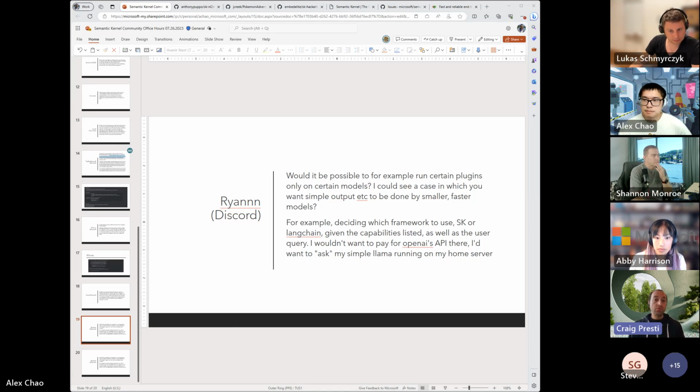When you have a new instance of the kernel, you can pick whichever plugin you want to load at that moment in time that the kernel is created. So if you are doing per request instances of the kernel, you could have a decision that's done before the kernel's even instantiated as to which backend to load. And then all of the plugins on that kernel, as it stands today, would inherit that specific model. But this has been asked several times. I don't think we quite have the solution for it, at least on the .NET side implemented. I'm not too sure on the Python side what's happening over there, Alex or Abby.